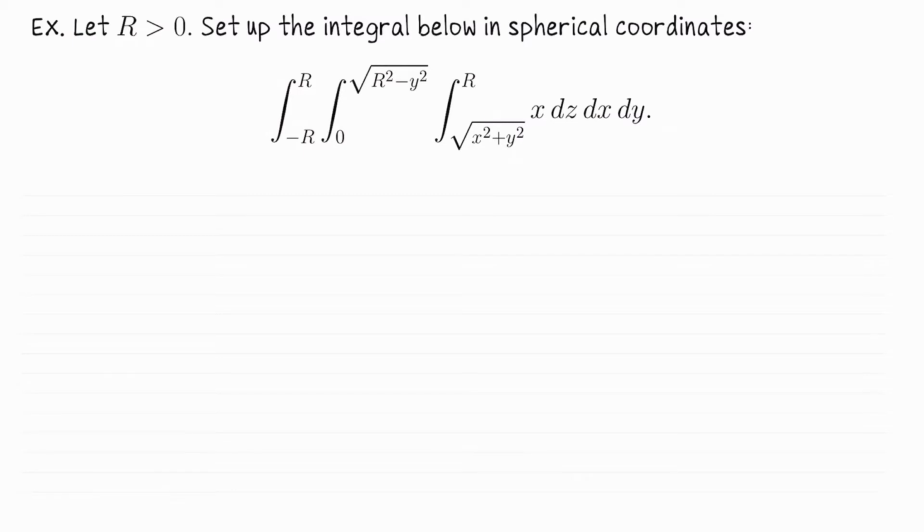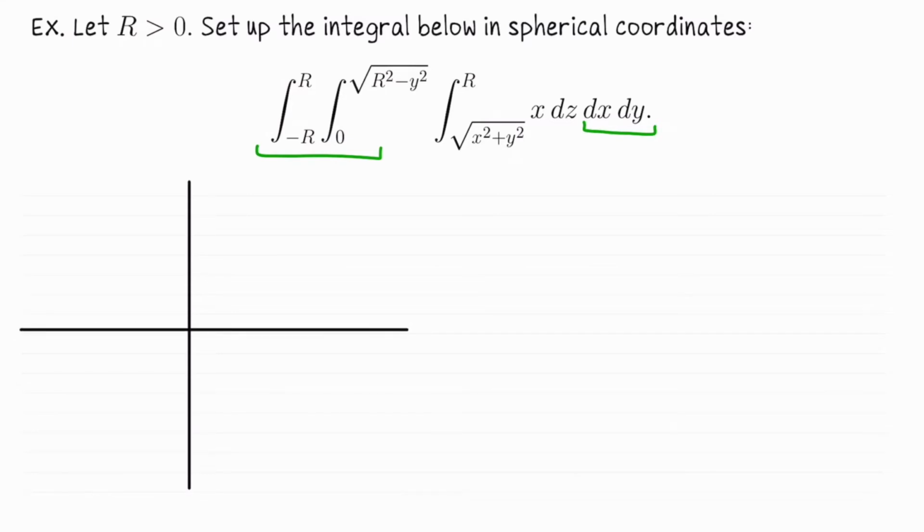When I am trying to understand the domain of integration for a triple integral, I recommend first looking at the outer bounds, because that's a two-dimensional domain, and it's what I like to think of as the shadow that the domain of integration casts on what is in this case the xy plane. So we'll start by drawing what the outer bounds are communicating about the xy coordinates.